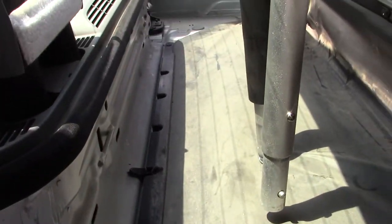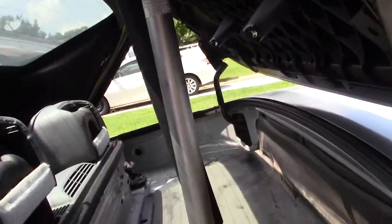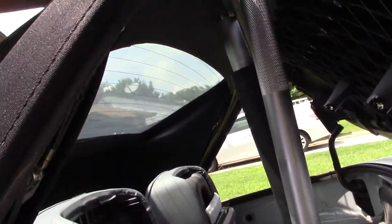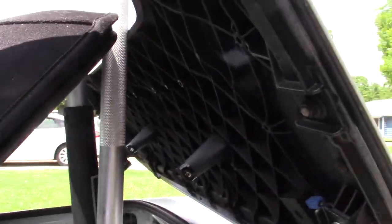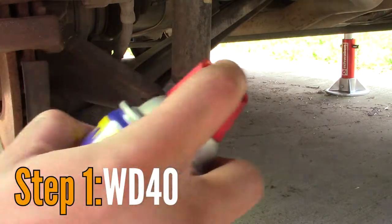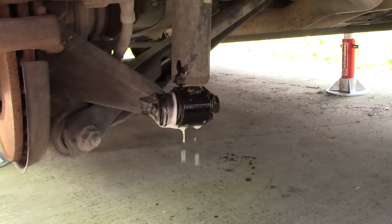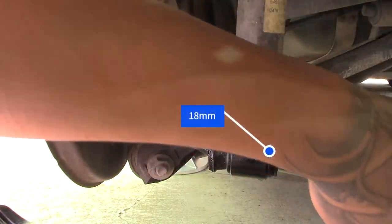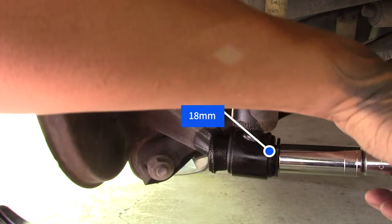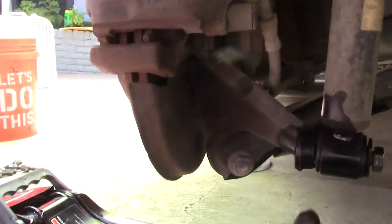Two up here, two over there. You don't want to leave this thing hanging halfway. I use my little bars for my jack and just kind of put one on the actual window on the top, and then another one to hold up the actual latch door. Prepare for this thing to fall by getting a jack ready.